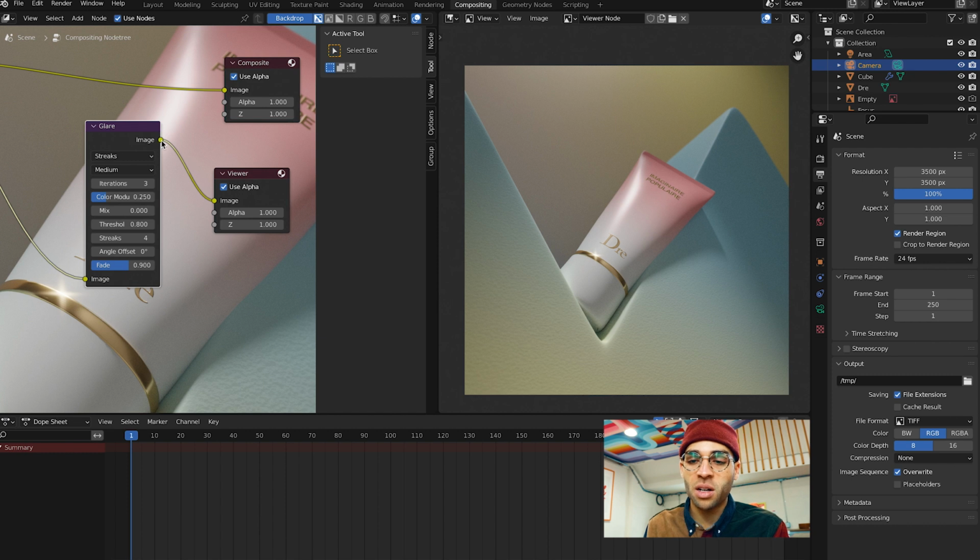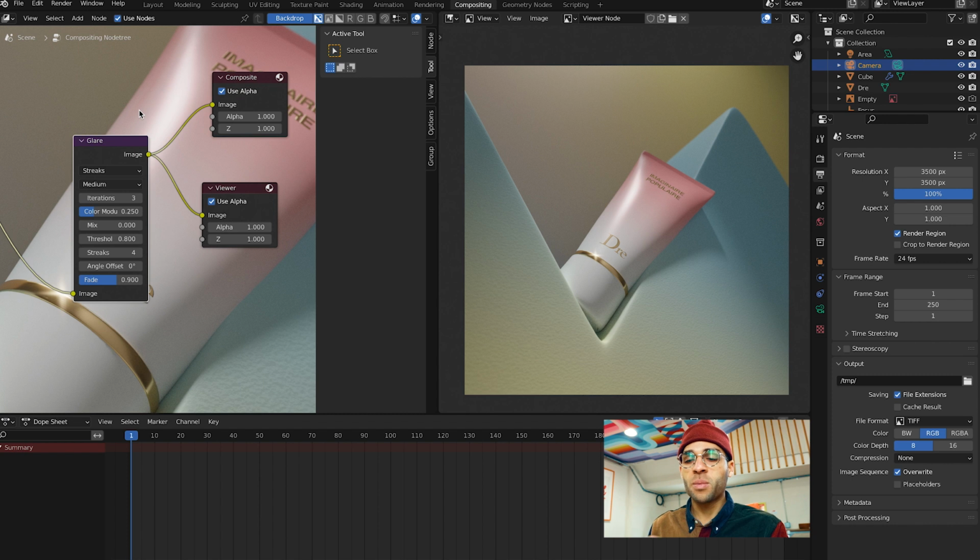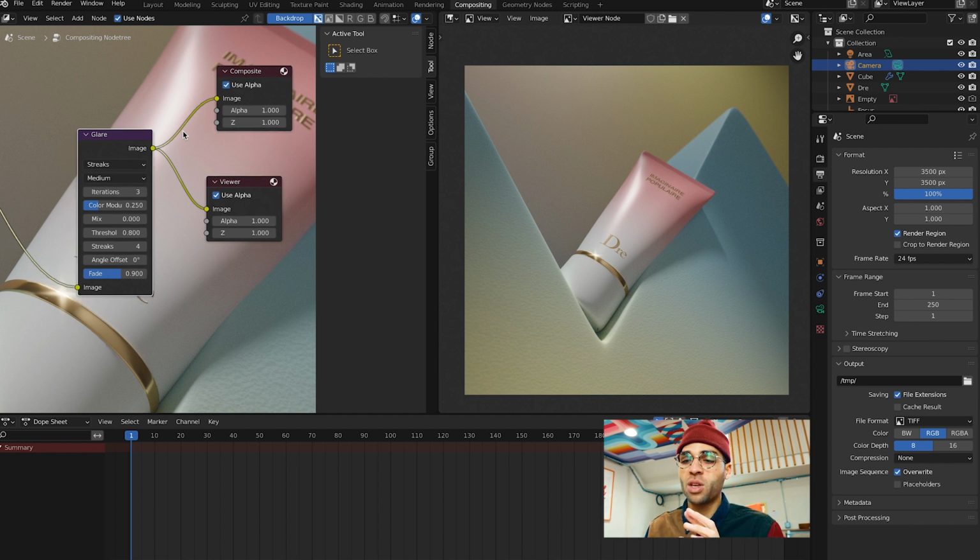Another thing I'll do sometimes is I'll connect this node back up to here. What that does is when you press render in the previous screen, the thing that pops up is going to be this composite window, which can be kind of confusing. So this just makes sure that when the next render that you do, the window that pops up will have this composited together with it. Otherwise, it would just be the regular image, but you could still come back and save it this way. I just wanted to throw that in there, which I'm sure is very confusing.